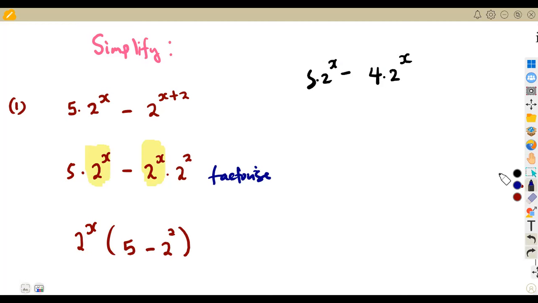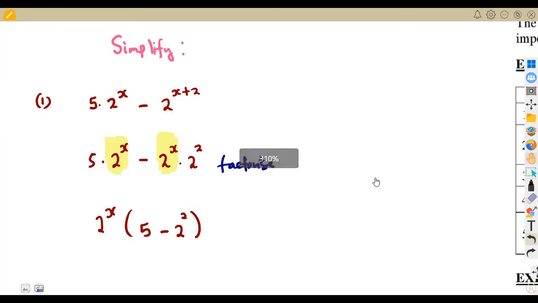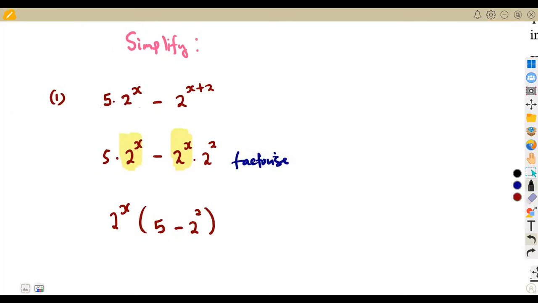These are like terms. So this is the same thing as 5x minus 4x, or maybe 5y minus 4y, or maybe 5m minus 4m. Just like that, we have got like terms. So we are simply subtracting 5 minus 4, which gives us a 1. So this is going to be 1 times 2 to the exponent of x, which is the same as 2 to the exponent of x. But this is the same thing that we have here, because this is the most common method that you have in your textbook. So you'll be wondering, what is it? You are not even supposed to have any factorization, but this is what you can do.